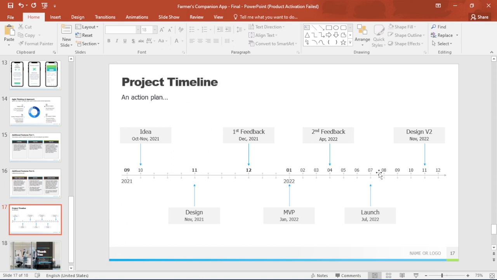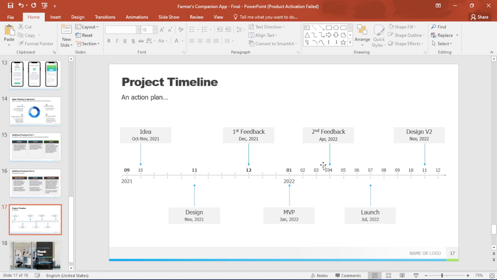By July, August, September of 2022, which is next year, the app should have launched on all app stores, iTunes and Google Play Store. Then by this same time next year, November, December, the design will be reviewed again, so that it's user friendly and won't have too many clicks for farmers to go through. So yeah, that's basically it.